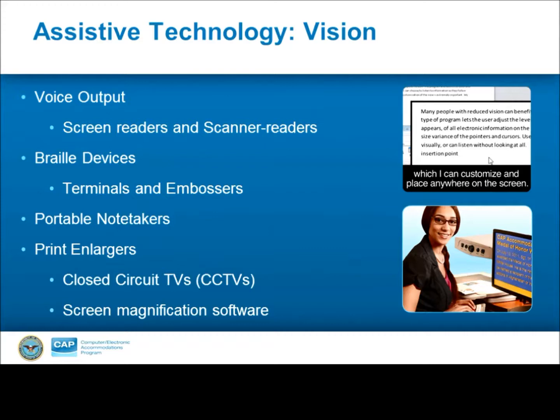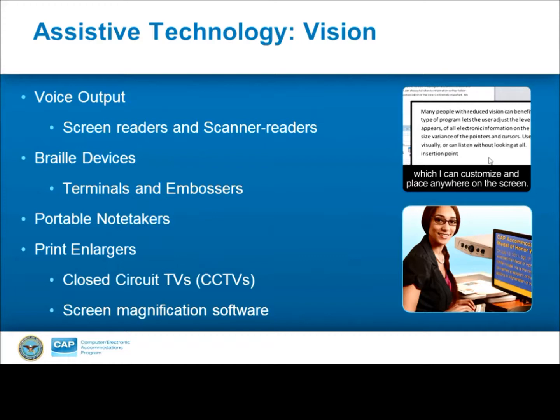Individuals who are Braille literate may actually utilize terminals or embossers to where they could create and print their own Braille materials as well to have hard copy documents that are accessible to them. Others may be a little more mobile and need portable note takers. These could be things with maybe a QWERTY or a Braille keyboard where you could input notes and then that user could extract the information either in electronic or auditory formats.